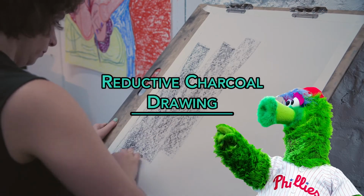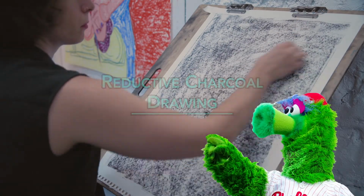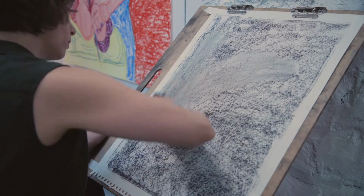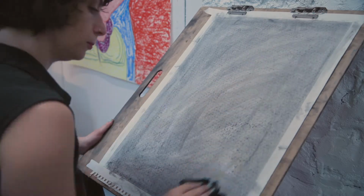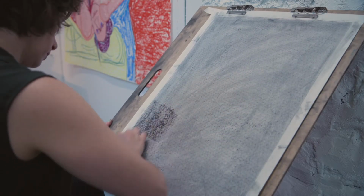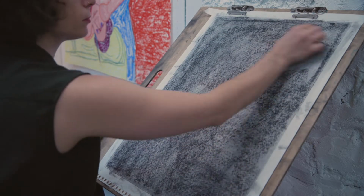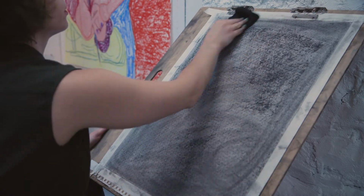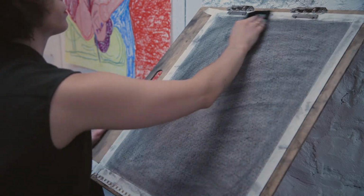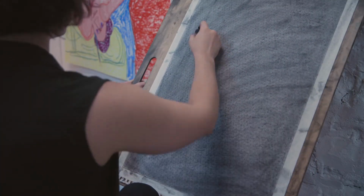Okay, so we're moving on to a reductive drawing here. Your first step is going to be to bring the entire page up to a middle gray using your charcoal pastel and your chamois. This might take a couple of coats. You don't want to go too dark, or else you'll have difficulty erasing up to your lightest lights, and you don't want to go too light because then you'll have a hard time seeing what you're doing.